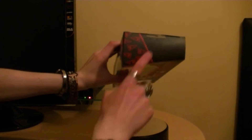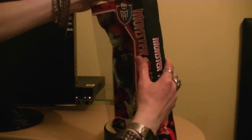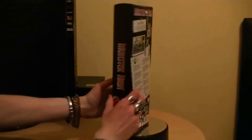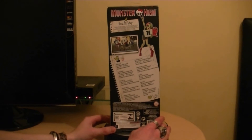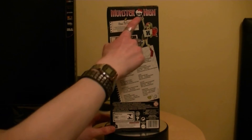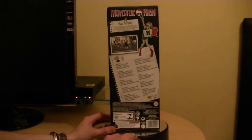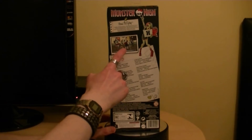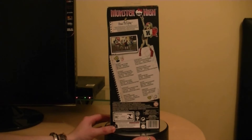On the side we've got Monster High and that same webbing design as usual. Also we've got some more things here - everything looks like it can be hung on the wall or whatever. Let's have a look at the back of the packaging. On the back it tells you a little bit about Venus. It's got Monster High there, it says Venus McFlytrap, daughter of the plant monster. And in here we've got a nice photo of all of the Monster High dolls that you can get in this wave.